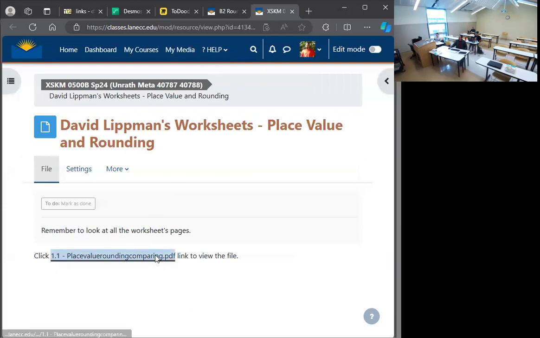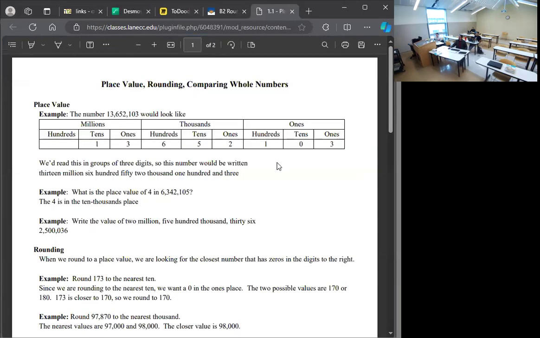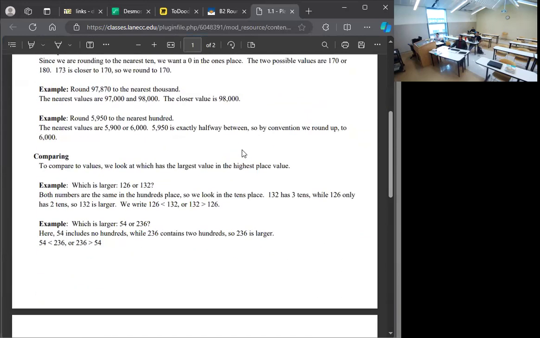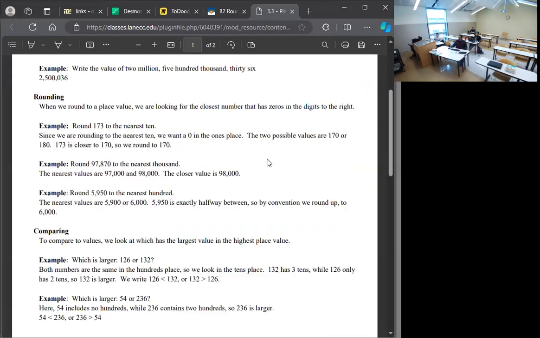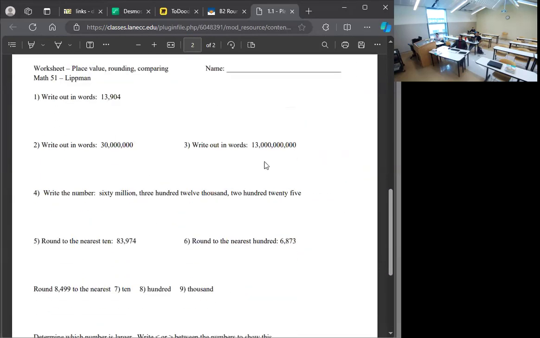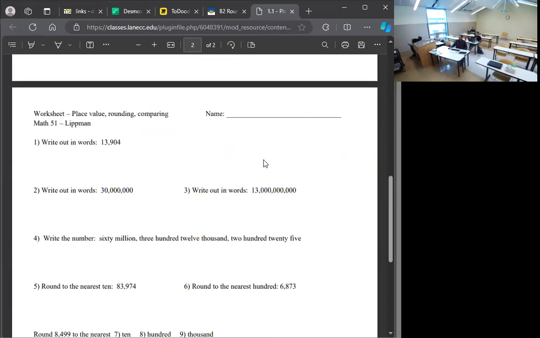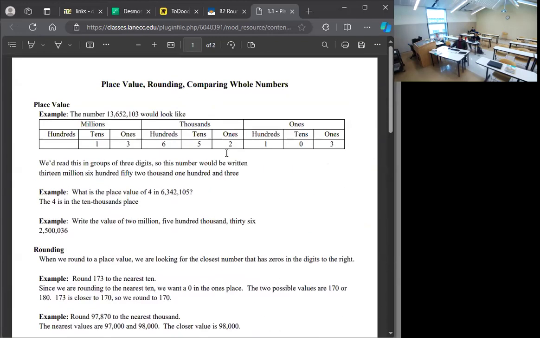It's a 2-page thing. On one page, there's a summary with example problems. Since it's just a summary of the topic, then it might not be as useful at the beginning, but once you've done a little bit more, it's kind of nice to have a bunch of things in one place. And then there's some problems to work on. Unfortunately, the problems to work on don't have an answer key. So that's not terribly helpful. But you could always do the work, take a picture of it, or if you're in person, bring it to me, and then we can go over it. So just this style some people like.